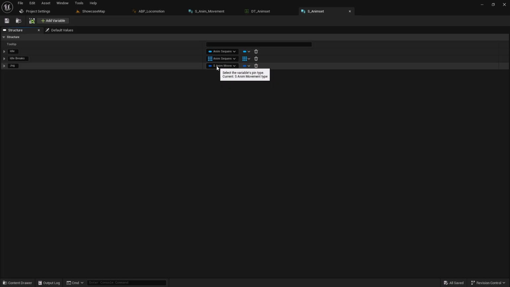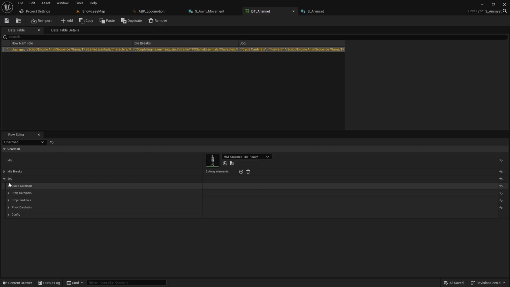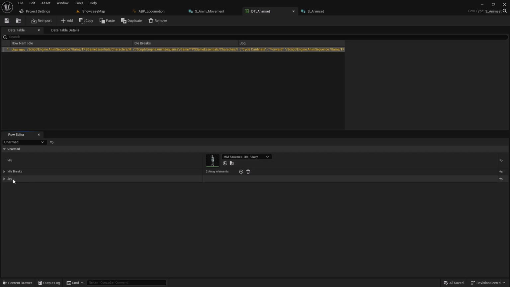Now what we can do is create a set of two records called walk and crouch and add them to this specific data structure, right? So let's see how we can do that.